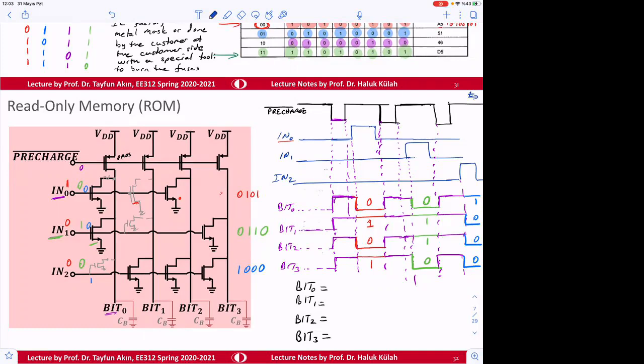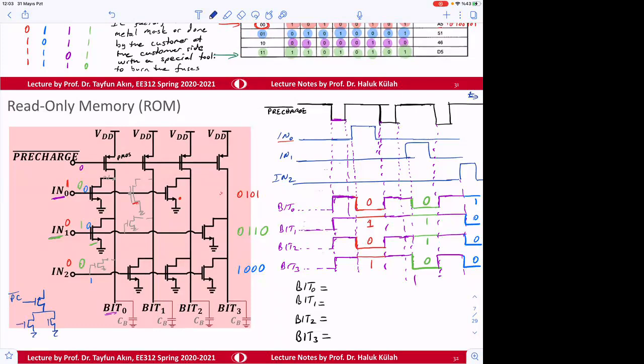If you look at this bit 0, it is like pre-charge bar, and then as if you have two inputs here.